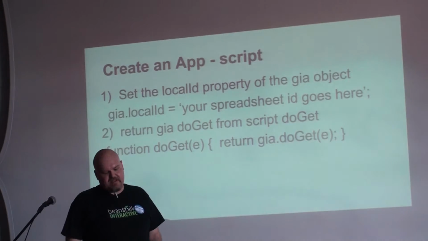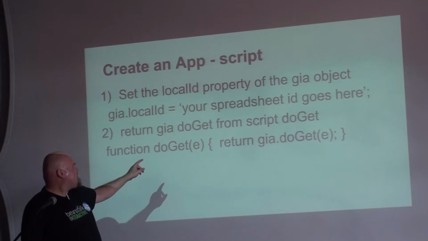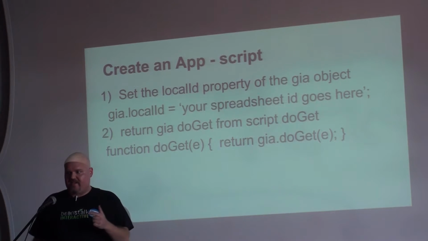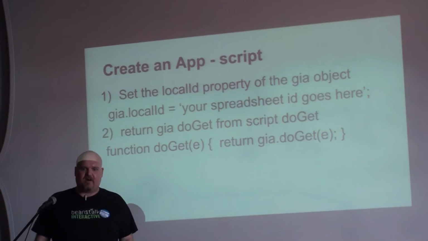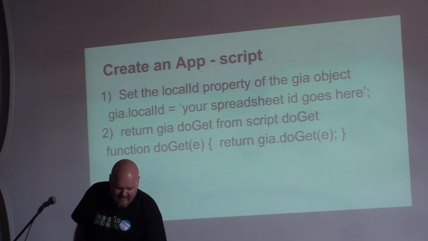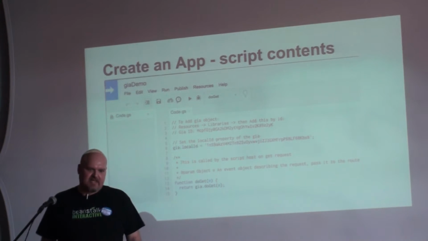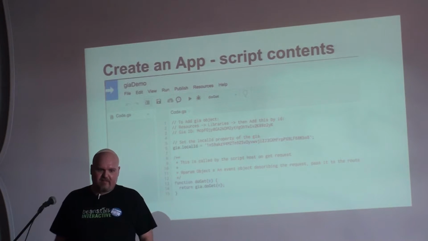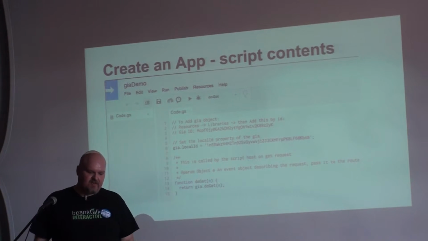And then there's a return function that you have to use to map your doGet function. So pass the event of the doGet into the Gia doGet. Now, that's everything. That makes it use the default router to hand out the basic all data routine on every single page inside of the spreadsheet. So that is pretty handy. So here's all of the code together. And as well as a function, it also has a local ID of a default document that I created myself. So if you don't have a spreadsheet that you'd like to report from, this is a public spreadsheet that you can use as a demonstration.